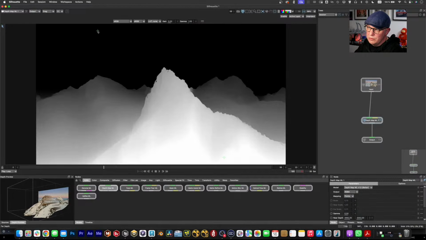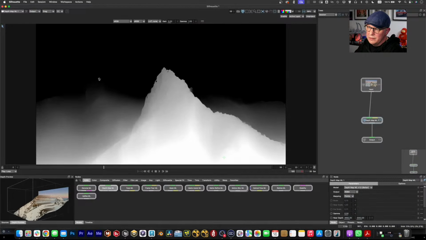So we can tell Silhouette exactly, this is supposed to be far, this is supposed to be near. And if you had a very fast moving or complex shot, you could link those to trackers to produce a more appropriate depth map.